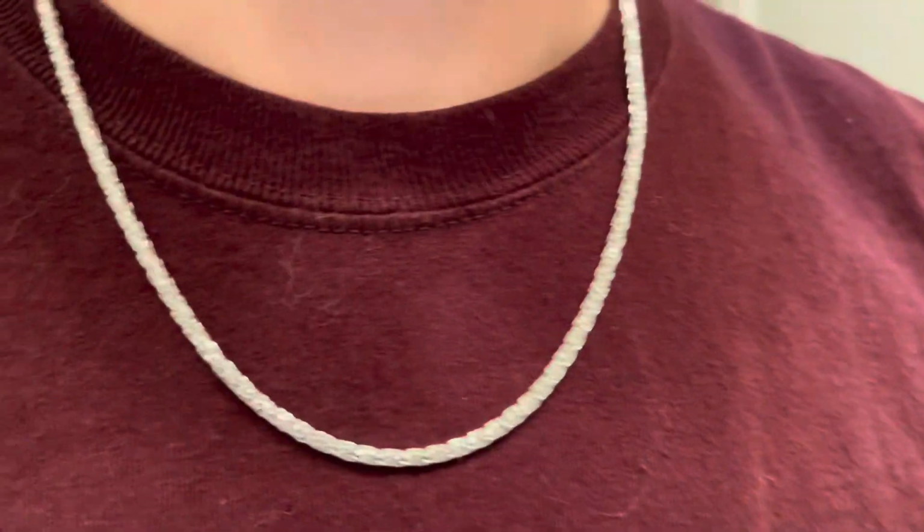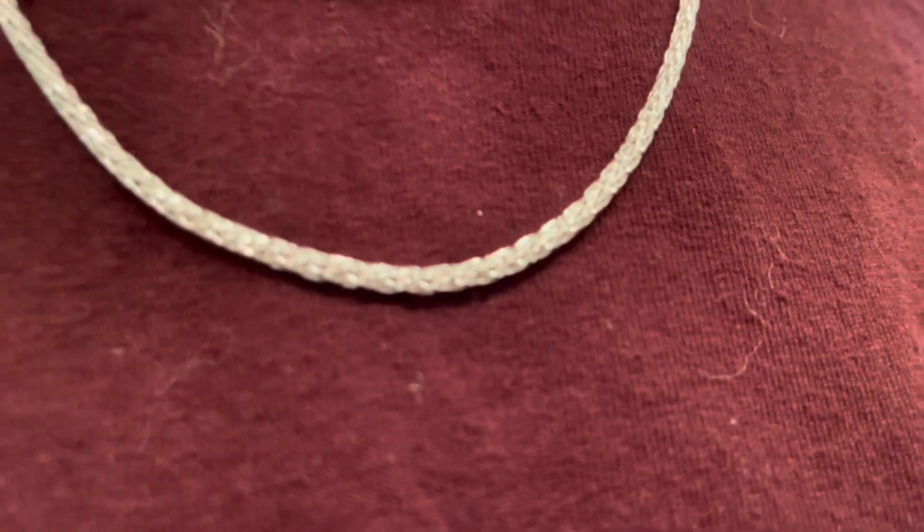This reminds me of something. I had another chain, I think it's called a snake chain, that he used to make, unless he still makes it, that just rolls on so smooth. Like, it doesn't catch your shirt. If you drag it across your shirt, it does not catch the fibers. This is not like, you know, the rope chains and stuff. Not that I'm hating. Let's get a nice little view on those.